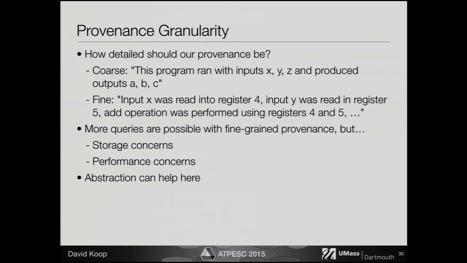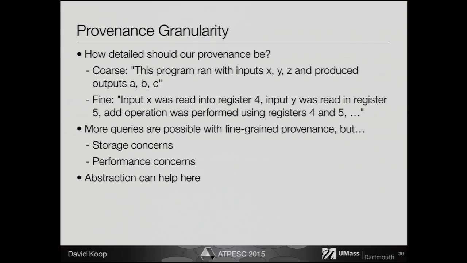But if I go to a fine-grained level, I may get things like input X was read into register 4, Y was read into register 5, an add operation was used using registers 4 and 5, and you can get, you know, even more fine-grained and fine-grained. But at some point, how fine-grained do you want to be, right? You're gonna get more information, but you have storage concerns. If you're gonna write out all this information while you're doing some processing, that's certainly a performance concern.